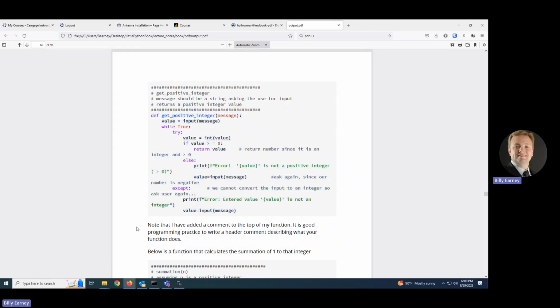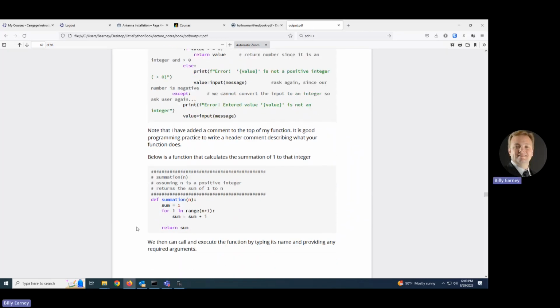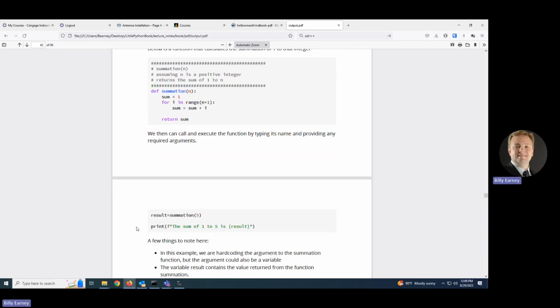So going back here, let's look at another example. Let's say we want to write a function that sums up a list of numbers. We'll call it summation. It's very popular in mathematics. Here we will define the function summation. We have a variable called n that it will input from the main program. We have a variable called sum that we initialize to a value of 0.